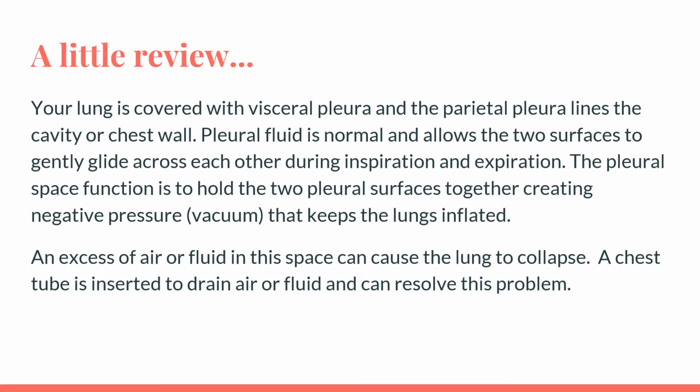Okay, so just again a little review of how the lung is covered with the visceral pleura, and then the parietal pleura lines the chest wall or chest cavity. We always have pleural fluid, which is normal, and helps allow both surfaces to glide against each other smoothly during the inspiratory and expiratory phase. The pleural space then functions to hold the two pleural layers together by creating a vacuum, basically, that helps keep the lungs inflated.